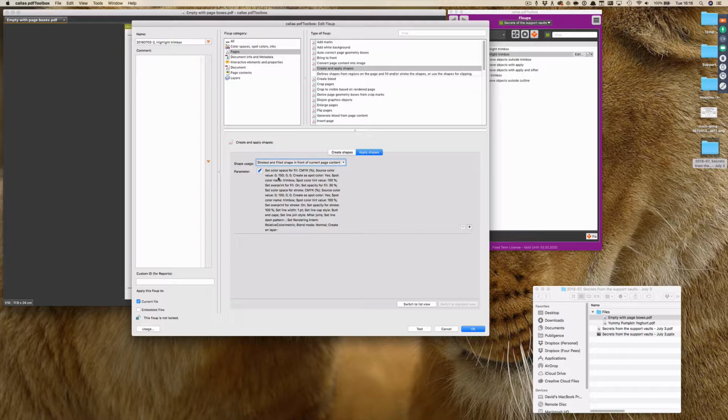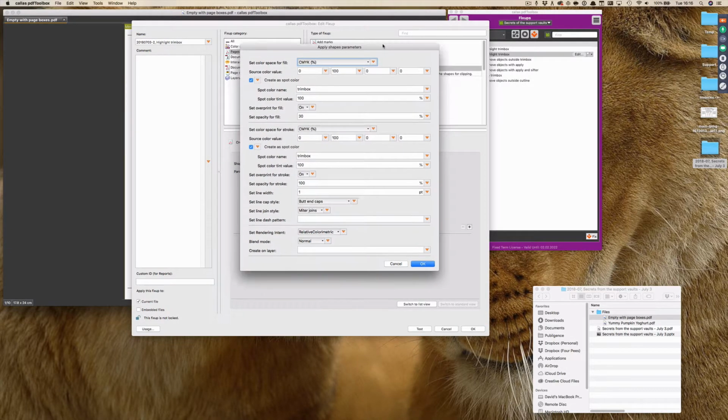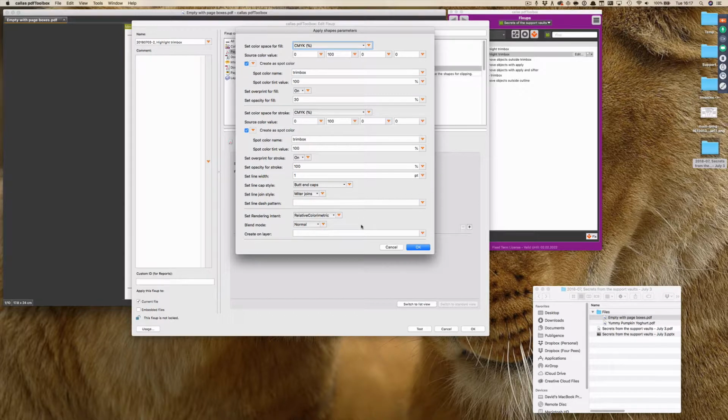And then I have this long blob with parameters. If I click on the edit, it shows me all of the different things I can customize. Basically, I can customize the fill parameters and then the stroke parameters. And I've done more or less the same as for the previous Fixup, so 100% magenta again, both for fill and for stroke.